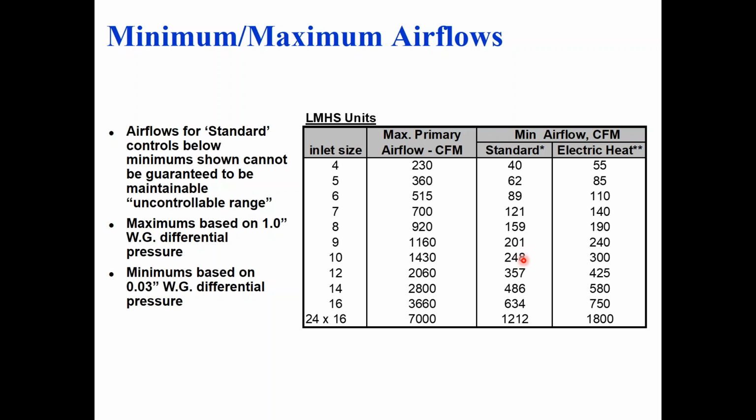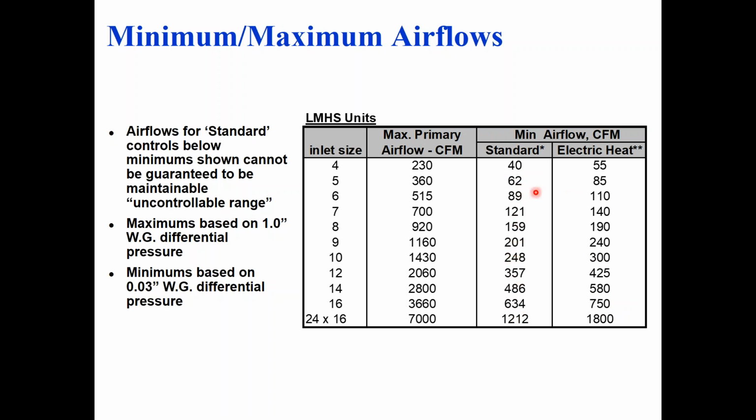Some manufacturers will publish 2 standard minimums, one for electromechanical and pneumatic controls, and another one that's typically lower for DDC controls, because the DDC controls can typically track and control a little bit better than the pneumatic and electromechanical control options. And then in some cases, there'll be a third one for electric heat as well, because electric heat might need a minimum airflow just to keep the heater online. And the electric heat column will change based on the size of the heater that you're putting in. Let's just stick on the standard one here, for example.